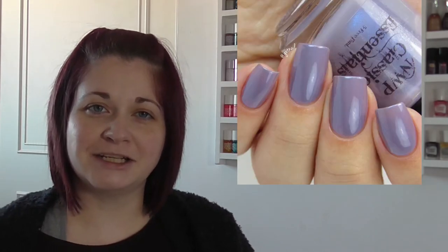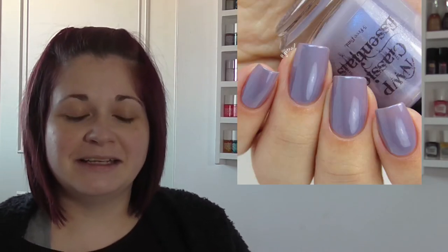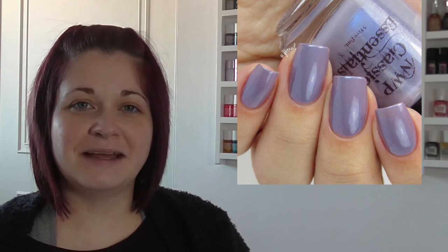One I want that I saw a while ago was Monica by Native War Paints, which was from the Friends collection. I'm still looking for this one, so if anyone is de-stashing it, let me know. The next one is Pheromone by Superchick Lacquer — another one I've liked since I first saw it.